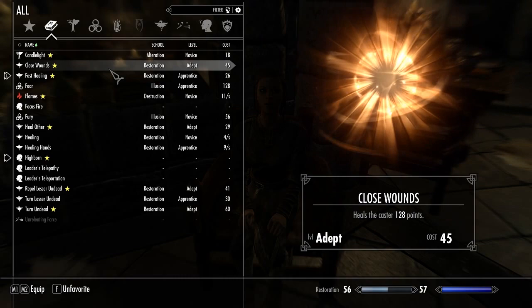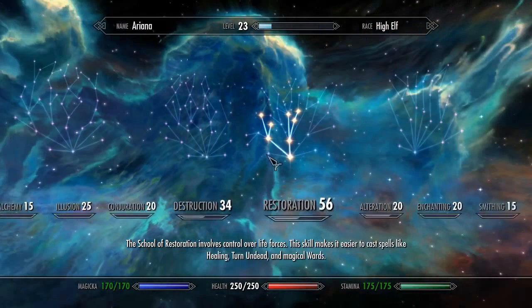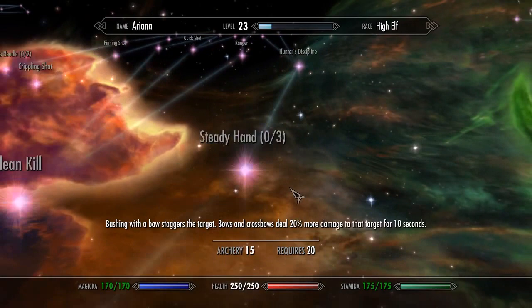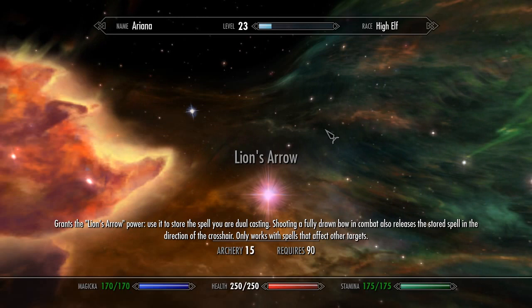Okay, I'm going to add that. I might not start using it just yet. Let's just go out to Skyrim here. Oh yeah, Lion's Arrow. Demon Hunter would just be a beast with this. Like this, for example. So you definitely have to have Wing Strike. When they run up on you, you bash them, right? Lion's Arrow: use it to store the spell you are casting. Shoot a fully drawn bow in combat. Also releases the stored spell. Yeah.